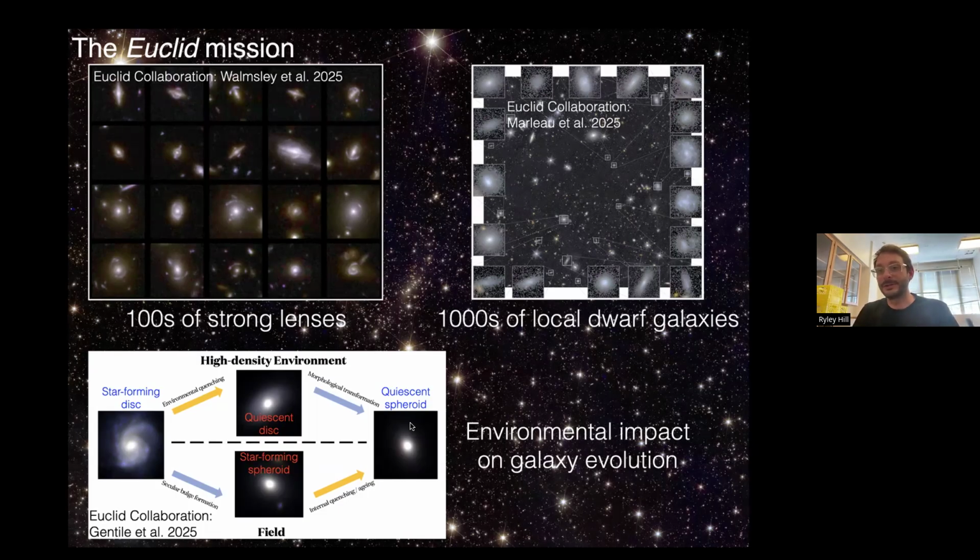And then because Euclid looks at so much of the sky at a time, half a square degree in every image, and there's already 100 square degrees available, you can start to study things related to the galaxy environment. So you can see how the properties of galaxies correlate with their large scale environment, which you wouldn't otherwise be able to do with little tiny fields of view. And this paper here, for example, found that, based on the environment, a galaxy will evolve from a star forming spiral to a quiescent galaxy, following different evolutionary trajectories depending on what environment they're in. So that was pretty cool.